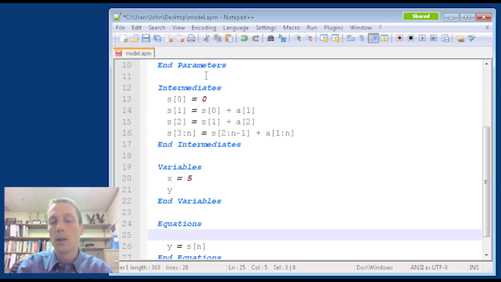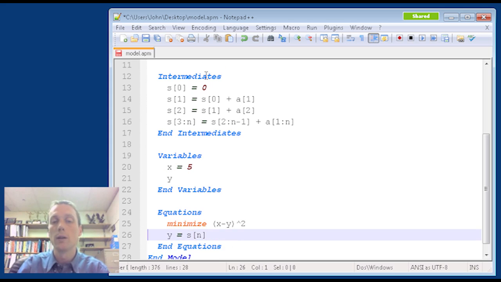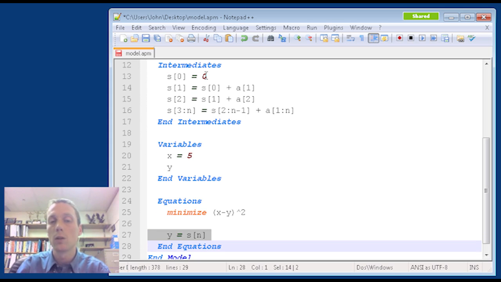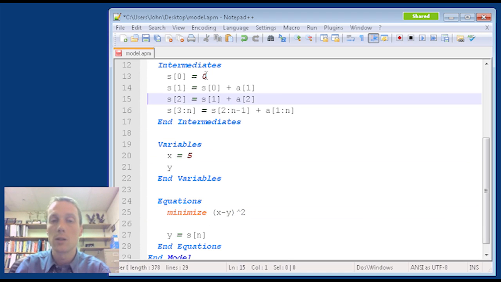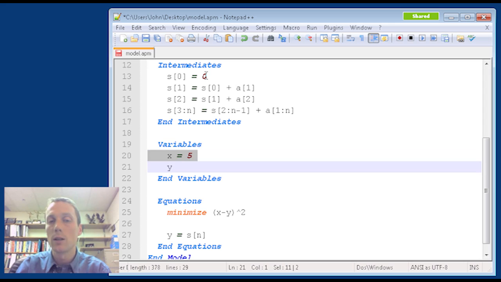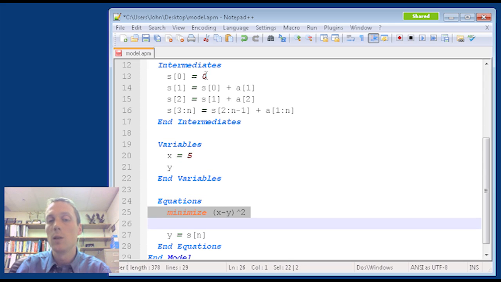And then I'm going to also have a minimize, let's say I have a minimize of x minus y squared. Okay, so there I have one equation, one objective, which is the summation of those. X doesn't have bounds, so if I minimize the x minus y, x and y are going to be equal in that case.